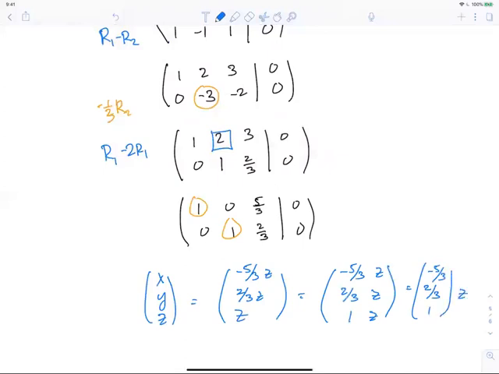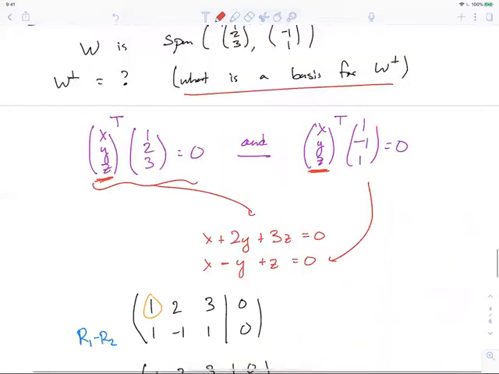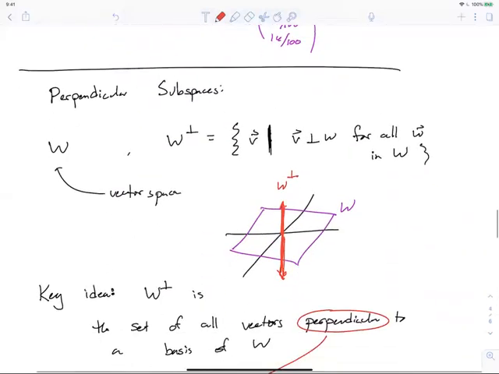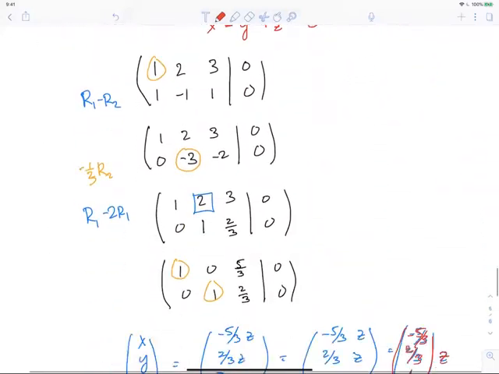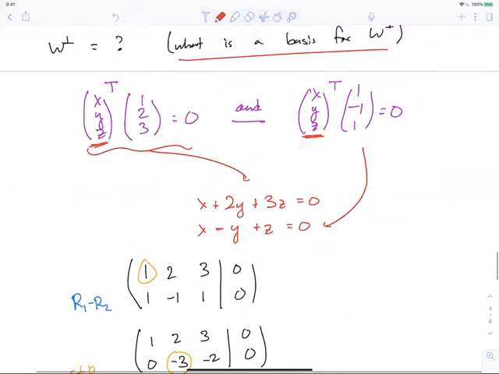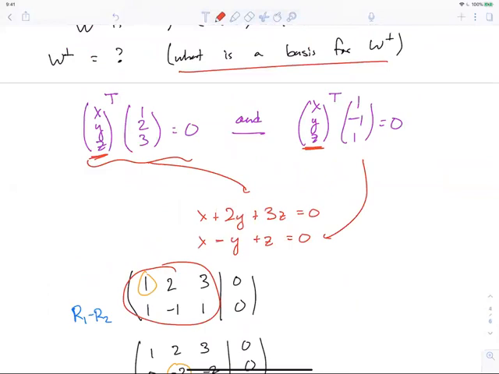And now this is a basis. This traces out a line in 3-dimensional space, which is perpendicular. The set of all points that are perpendicular to both of these vectors is a line generated like this. And to see that this is correct, or at least intuitively correct, has the right dimensions, we can take this picture. We had a span of 2 things. We had a plane, and what we found was the line that's in fact perpendicular to it. So in fact, finding the perpendicular space, despite the fact that it has a new name, is the same thing as just solving a system of equations and finding the kernel of a very specific matrix generated by just taking the dot product with the 2 vectors.